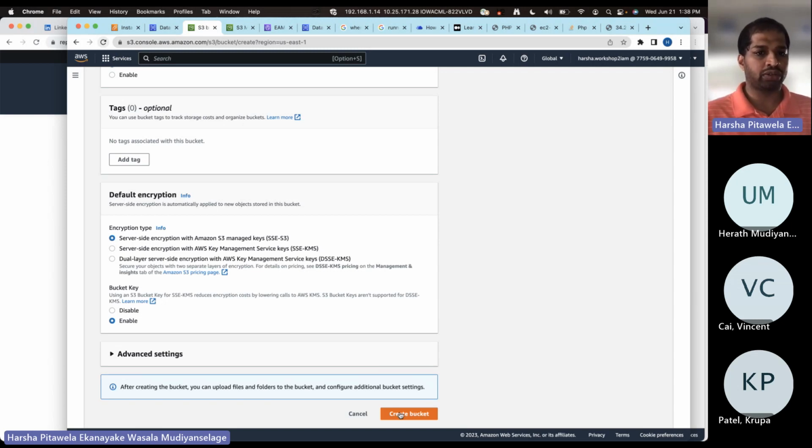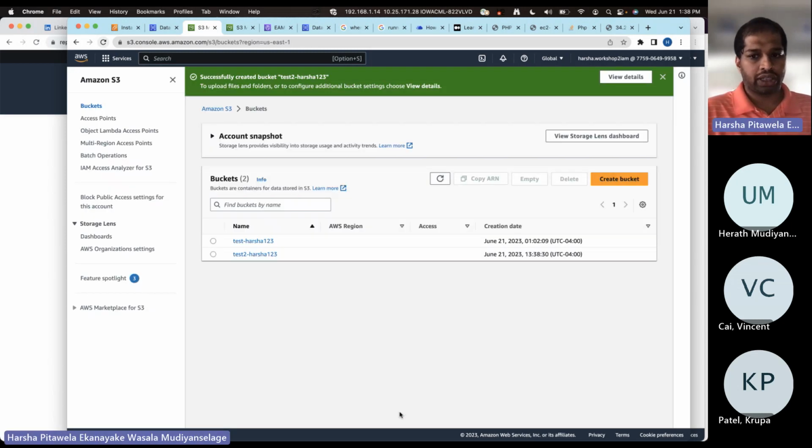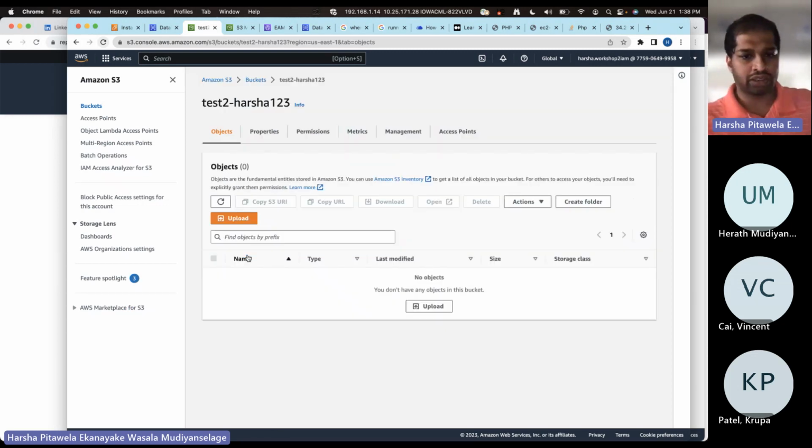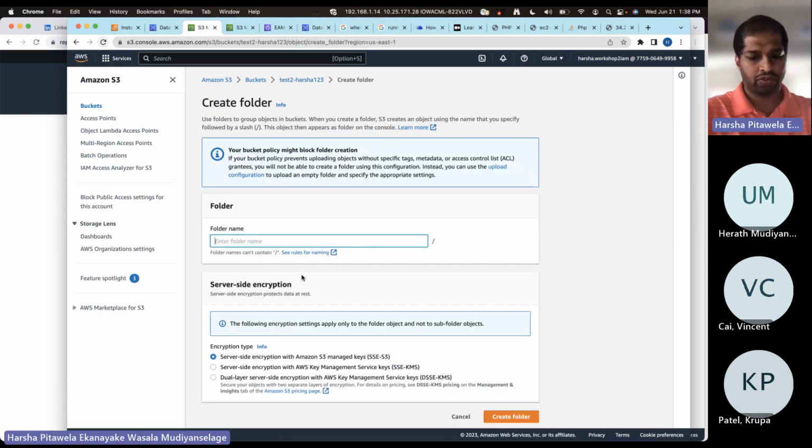So I thought I will introduce these delivery networks and let you touch on that service as well. So the bucket is being created. Okay, it's ready. And what I mean by the folder structure is you can specify a folder here.